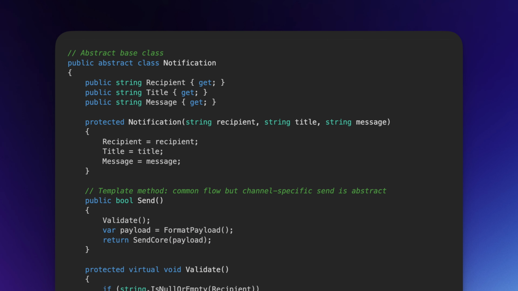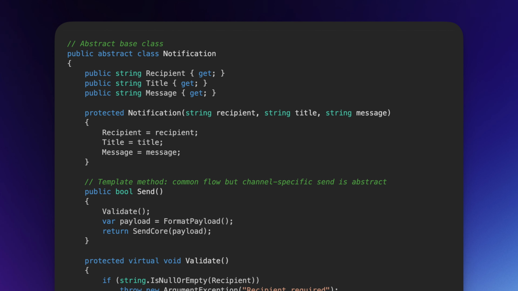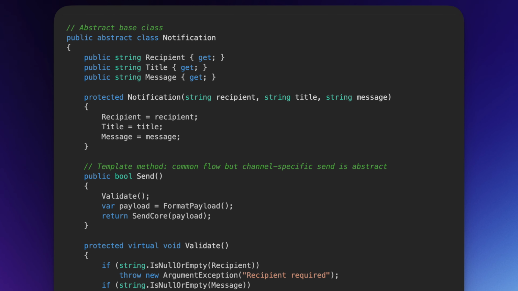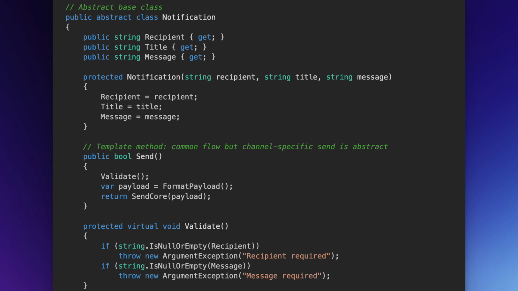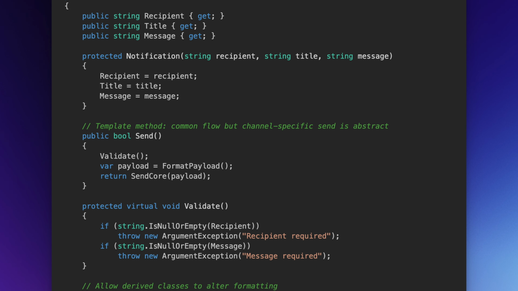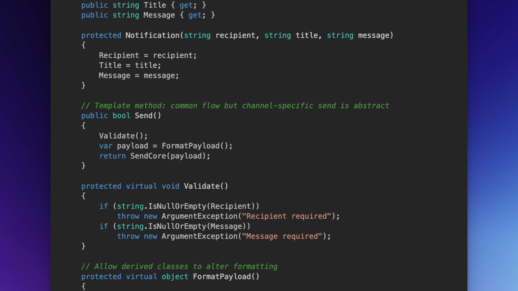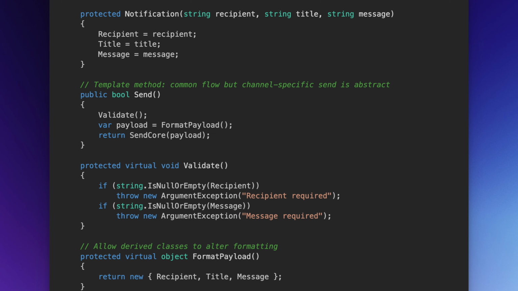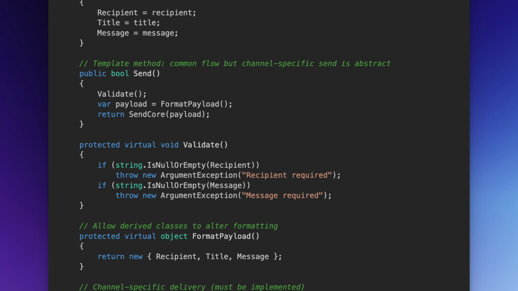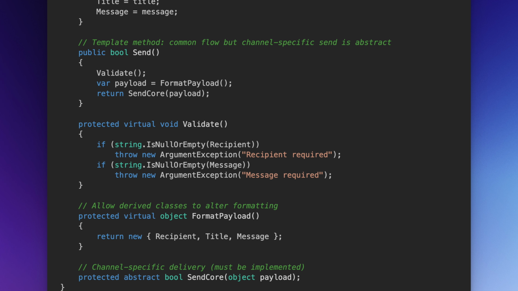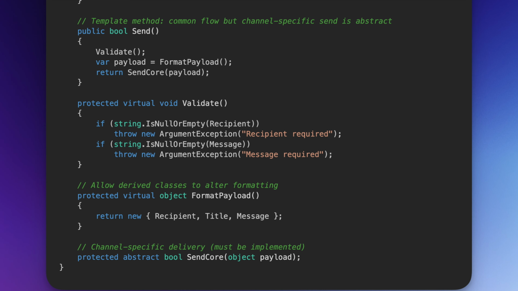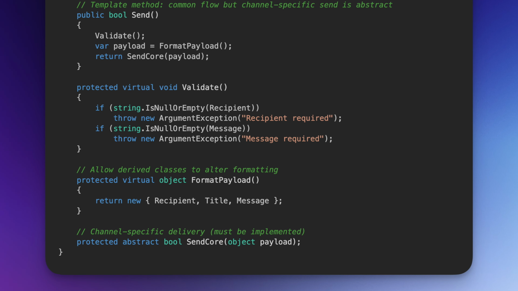And abstract classes let you centralize this logic while each channel implements its specific sending mechanism. For example, you define a notification abstract class with properties for recipient, title, and message. The base class provides a send method that handles validation and payload formatting, delegating to an abstract method called sendCore.